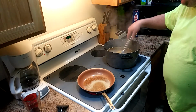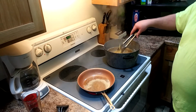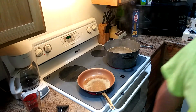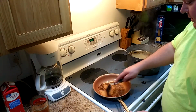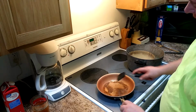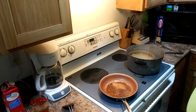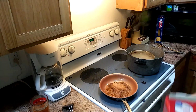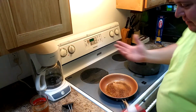Pasta's looking good. It's just about done. This recipe comes together real quick, so that's why I like to make the sauce while the pasta's going. It's easy. The garlic is caramelized real good, but a lot of that dark color is coming from that dark beer that we poured in there. That's not really a problem. The worst case scenario is we're going to end up with an Alfredo that's maybe a little bit more yellow than white. Big deal.